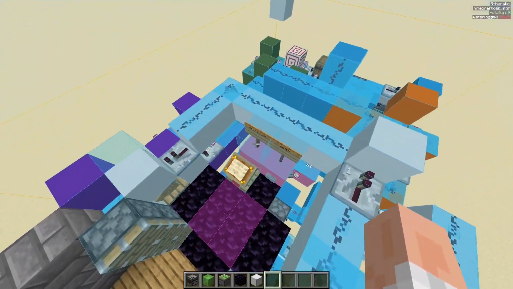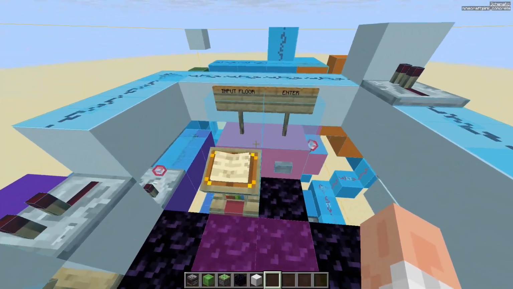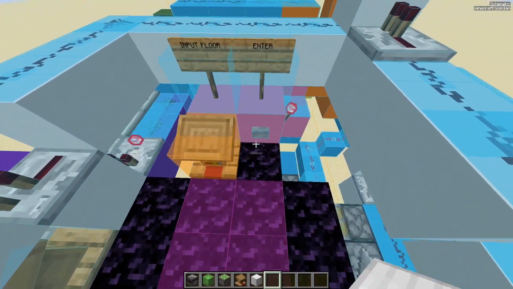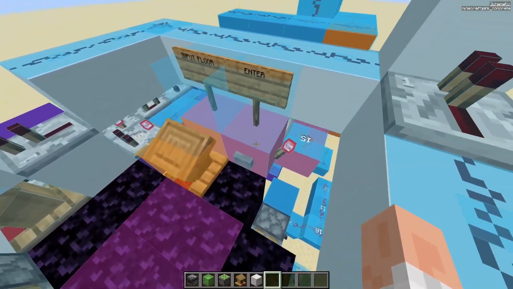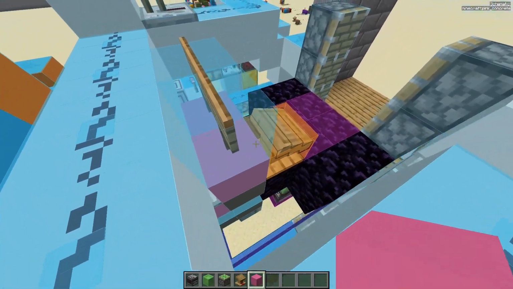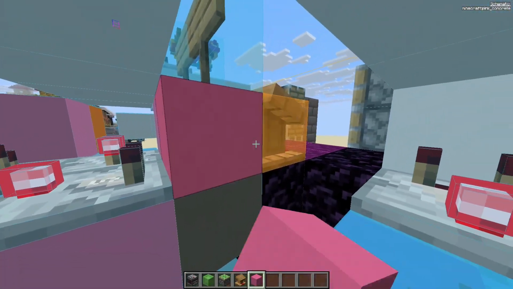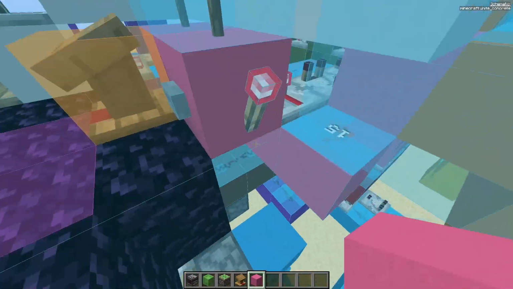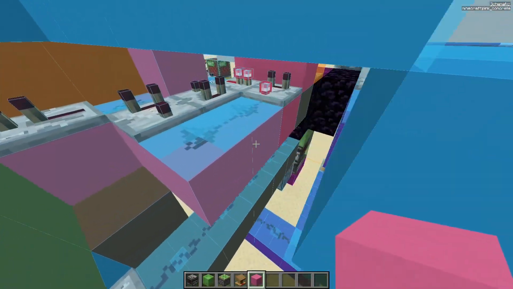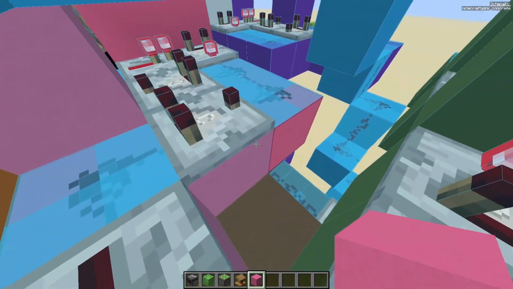So now, let's start with entering the floor. So we place a lectern here. I will use the pink concrete to show it, and whoop. This place here, I know it's crowded.